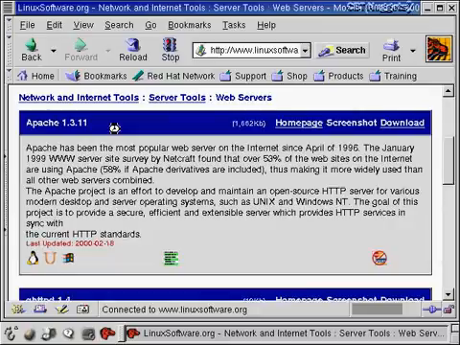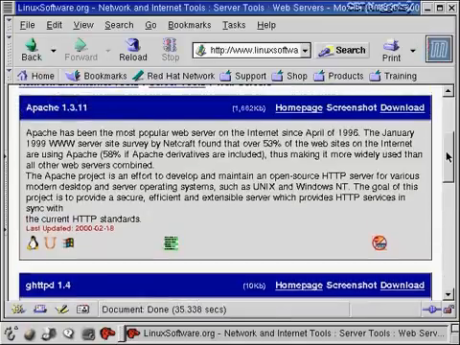I mean, Apache web server running under Linux is probably the most stable web server environment that you could have. There just isn't anything better. When I worked at that internet company, we had Debian Linux, we had Apache web server running on that, all this free software, and the stuff just never crashed. It just ran all the time, served millions and millions of hits a day, and it was just bomb-proof. And you can see here there's been some survey that 58% or so of the web servers on the internet are using Apache, so more than all other web servers combined, right? I mean, that's a tall claim, and this is free software, and it's just killer.